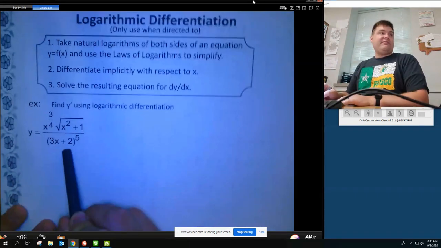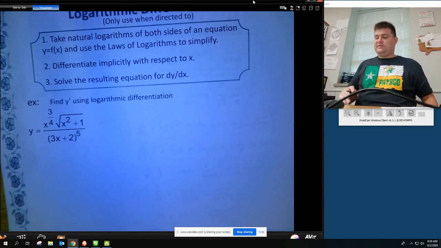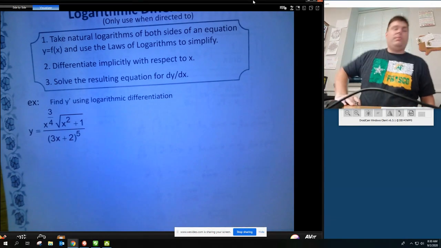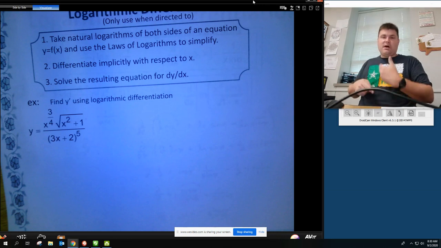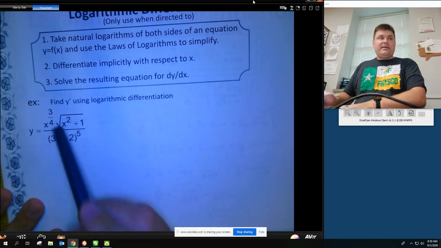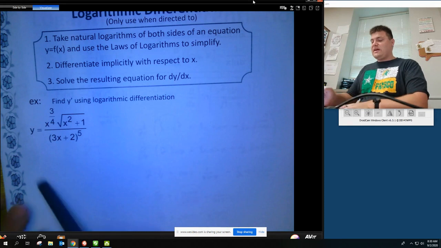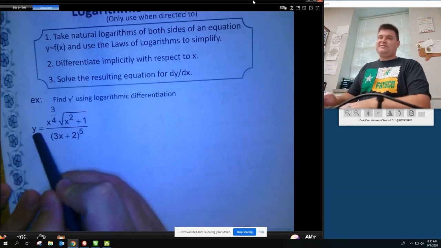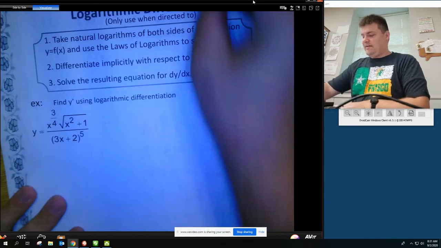So let's say we have a function right here and it looks absolutely nasty. And it is telling us to use logarithmic differentiation here. What we can do is what we did in the last example and try to use our ln laws to exploit how easy the problem really can be. But if you notice, there is no ln on this side. So what do I have to do? I have to take the ln of both sides here, and then now I can split everything up. And then I have just a teeny weeny bit of implicit going on there on the left.